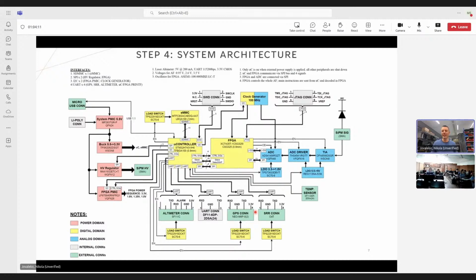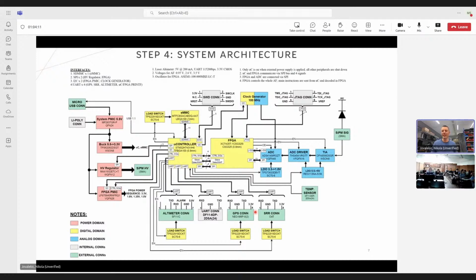The very first step is component library creation. Before we proceed, how many people worked in Altium or any other tool so far? So how many people worked in Altium? Okay.